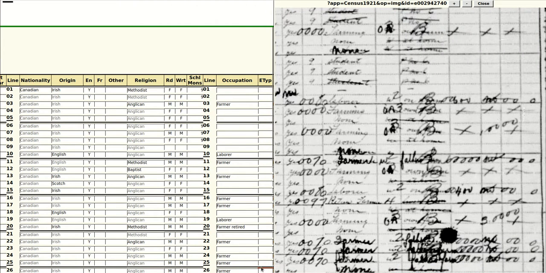Now this next column, the employment type column, was entered by enumerators using a letter code: W for employee, A for on own account, omitted for someone who was not working.